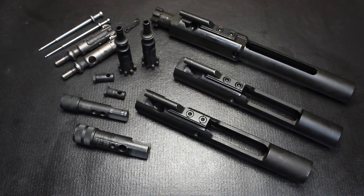Your bolt carrier group and your barrel are the heart of your rifle. You need to make sure you keep that properly maintained. Another thing about cleaning your rifle is that it helps you identify areas that might be having a problem, looking for certain stress points and things like that. But this will help you to keep your rifle clean.